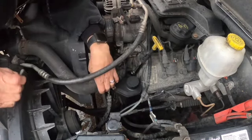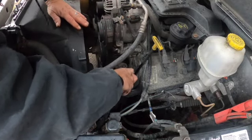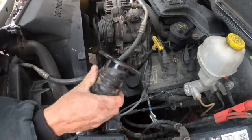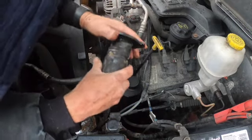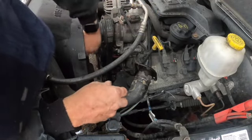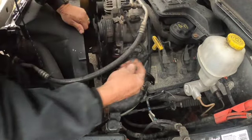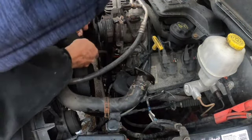To get the old housing off, we can get this hose off the housing. Had to get the housing out of here first. Let me go get me a pick and get up underneath there. The housing looks good, but I'm gonna replace it anyway. That ain't too good. Looks like I got a new thermostat.